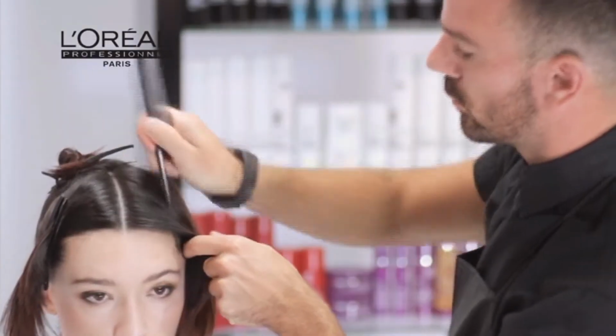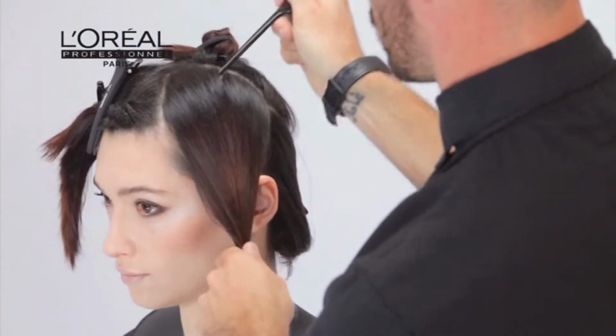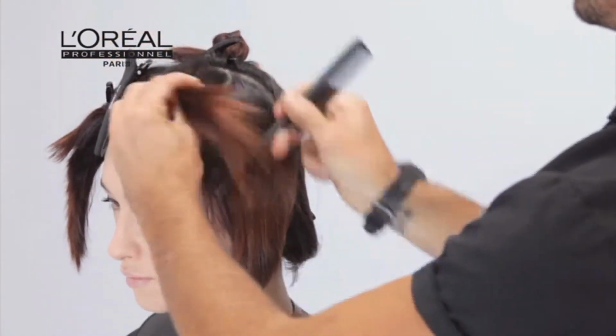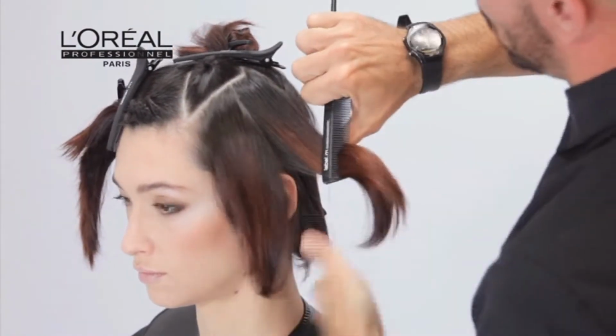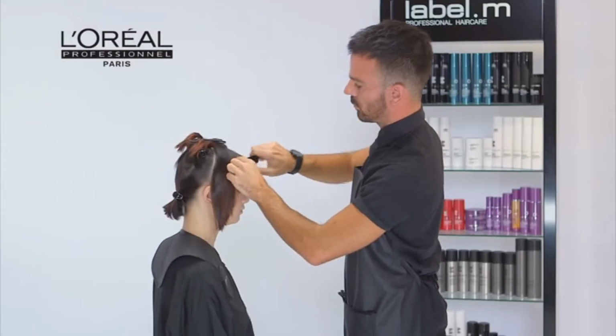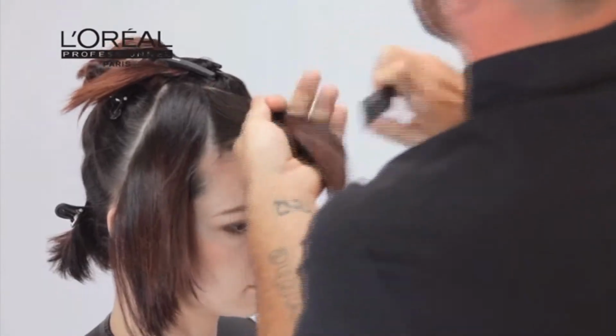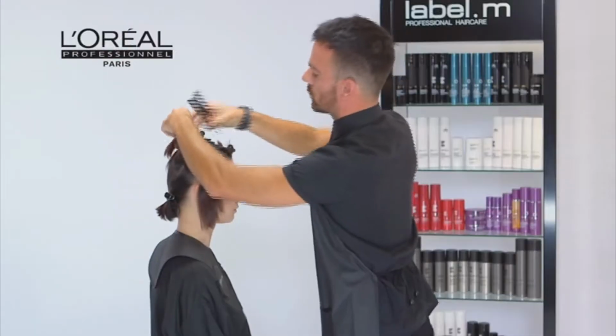Three inches back from the centre of the forehead, on the centre of the profile parting, a diagonal parting to the high recession is taken. From the high recession, a horizontal parting is taken to meet the radial. A vertical parting is then taken to meet the top of the ear. This will create a box section. On the opposite side, this section is repeated.